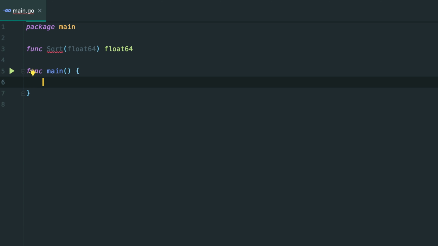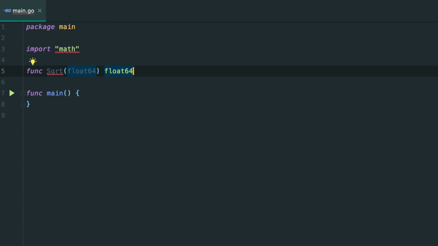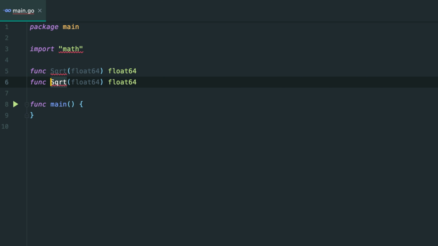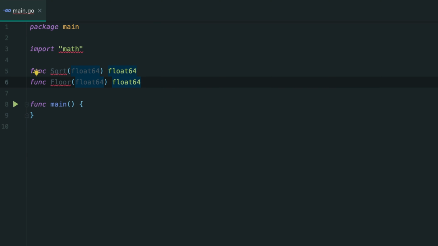If you want to convince yourself, let's say something like math.Sqrt, and as you can see, math.Sqrt returns a float64 and receives a float64. So we are good to go. And let's also declare another function without the body, and this one will be floor. We have to provide the implementation, which, as that article said, has to be outside Go. Now, outside Go really means it has to be inside Go ASM, or in other words, Go assembly. And Go ASM or Go assembly files usually have the extension .s. And if you provide an underscore and a specific architecture in the name of the file, when you use the Go build tool, it will actually pick that up and use that for your specific architecture.